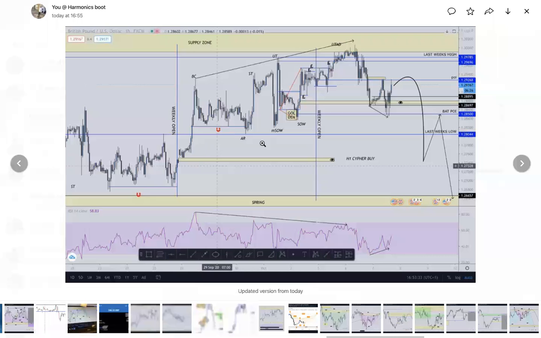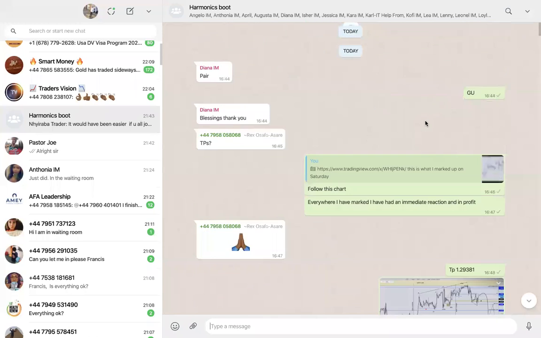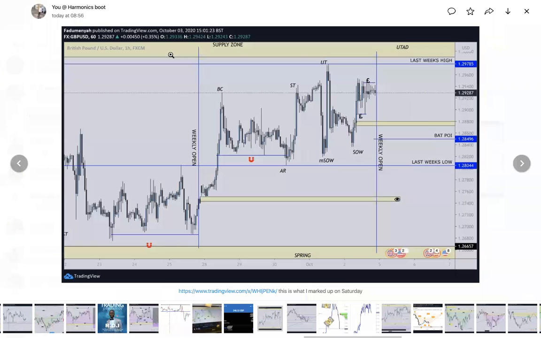So I shared this picture on Saturday. Look at the date, guys. Right? And that was where price was. No, not this one. I'm not looking at the right one. Sorry. People are thinking, oh, he lied. That one. Right? So look at that one. On the 3rd of October, I marked it. Price was setting up here.